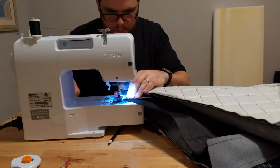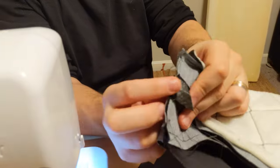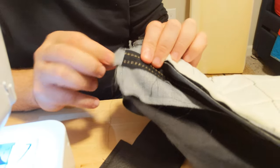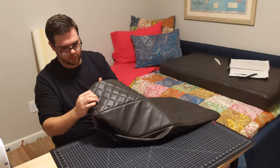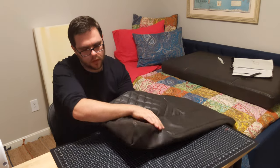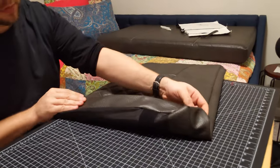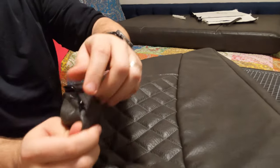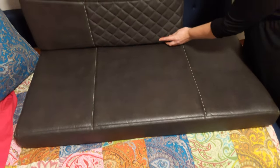Sewing over the zipper was a little scary even with the heavy duty needle, but it did a really good job and we had no problems getting the zipper sealed. And there we go — one cushion down, one panel removed, just three more to go. The zipper works just fine and doesn't run off the track, and this is what it looks like next to its unmodified counterpart.